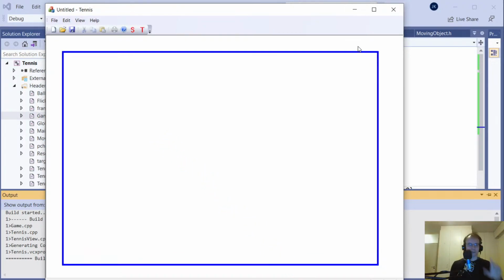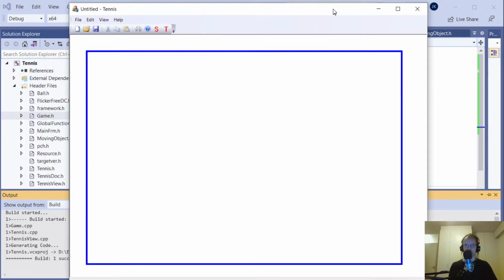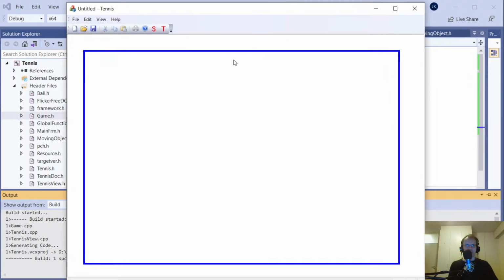Okay, now let's do something fun now. I'm gonna make it bounce from the walls. We're gonna need that soon anyway, so I will make that ball bounce from the walls.